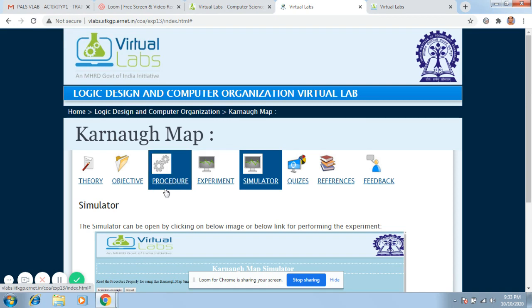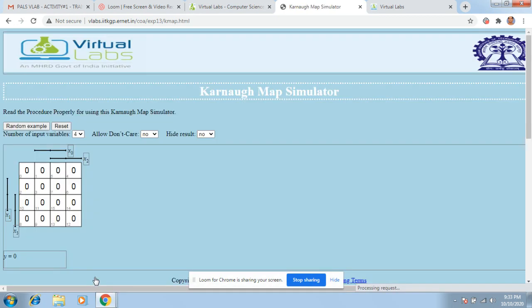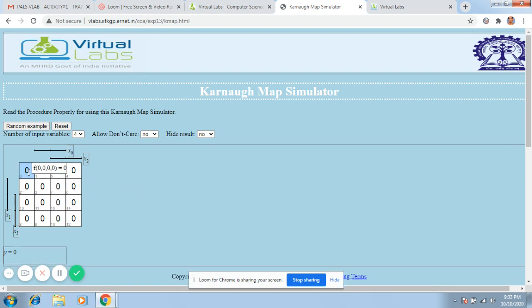Press the simulator and click here for K-map simulator. Now suppose you have the sum of the minterms, for example, 0, 4, 8 and 12, then the simplified expression is given here, that is x1 bar, x0 bar. So we can use this simulator to explain the K-map simplification to the students.